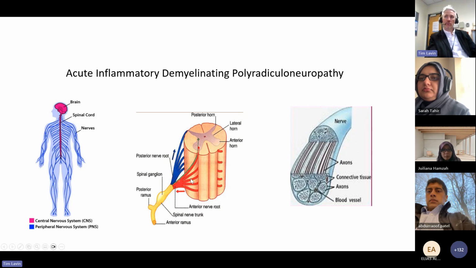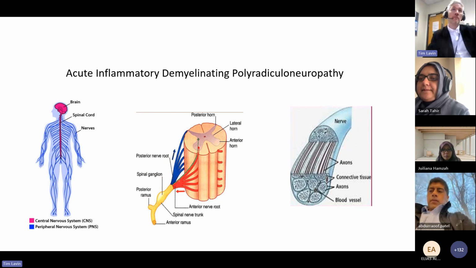And we talk about this as neuropathy, but this is something which is not respecting length dependence like we would see in diabetes. You would not get a radiculopathy with a typical long-standing diabetic neuropathy. What you have in GBS is inflammation which is affecting the nerve roots. You can see this here in your middle diagram. These are your nerve roots. So right next to where the spinal cord is, you're going to have inflammation of these roots, both sensory and motor fibers. They will be inflamed, and that leads to pain. It leads to radicular pain, which is in the back and radiates down the legs, or in the neck, radiates to the arms.